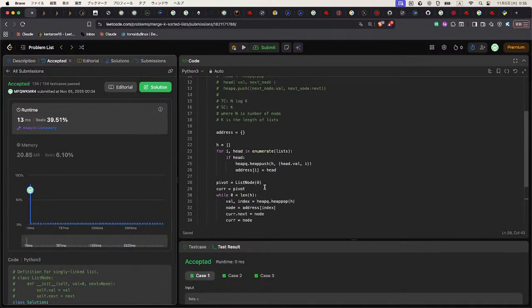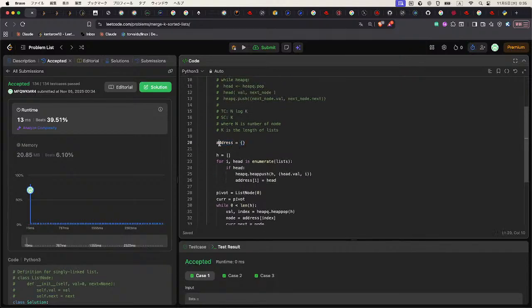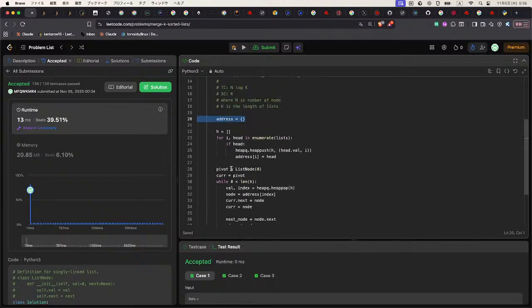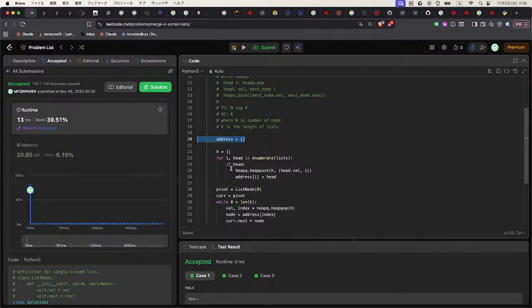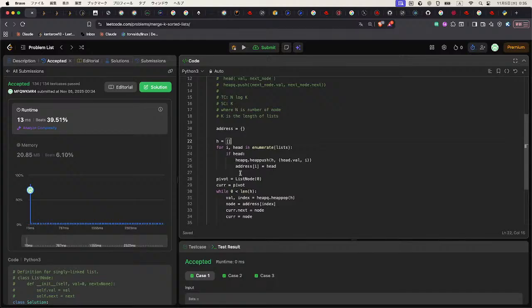So this solution, I see. This solution needs two additional data structures to keep track of some information. So this is not memory friendly. Friendly is Japanese English, I think.